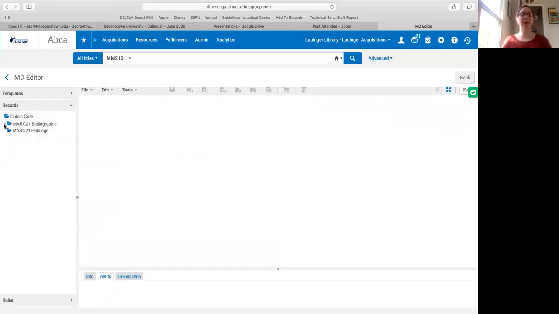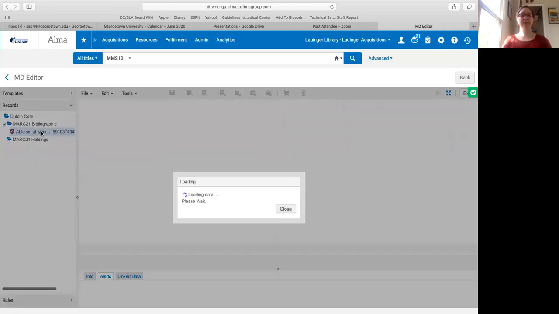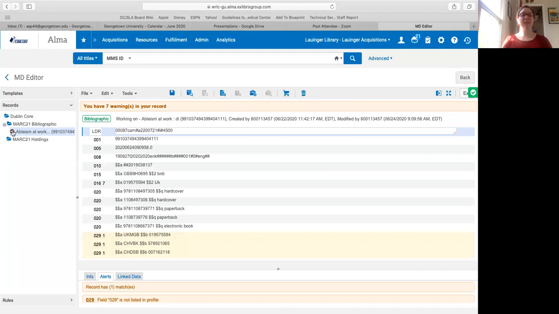And then we want to go back to our bibliographic record. So on the left-hand side here, we click on the plus sign, and then we click on the bibliographic record itself, and it'll open. You'll notice here that there's an I with a red cross through it. That means that it's suppressed. Sometimes our records are suppressed when created by our acquisitions team, so we want to make sure that we unsuppress those so that they are available to the public.